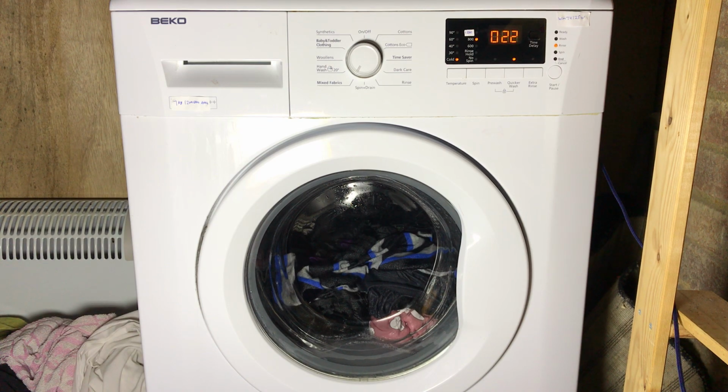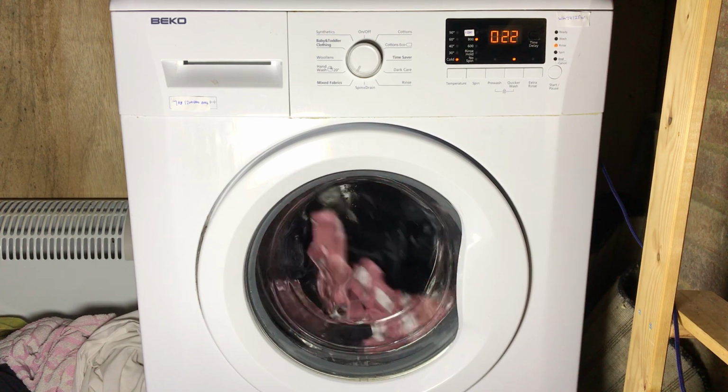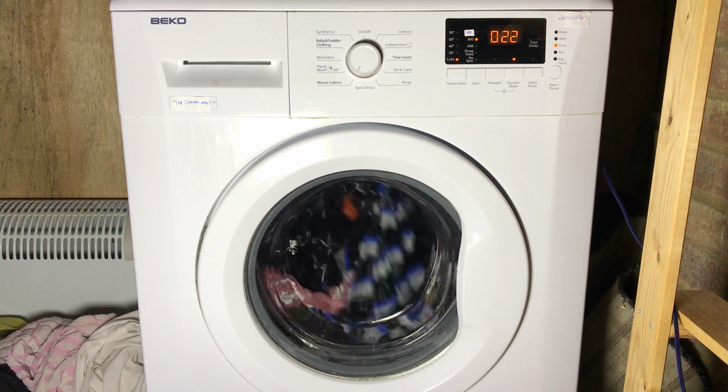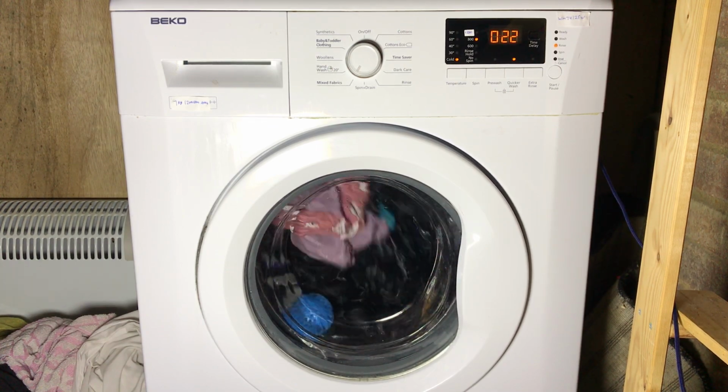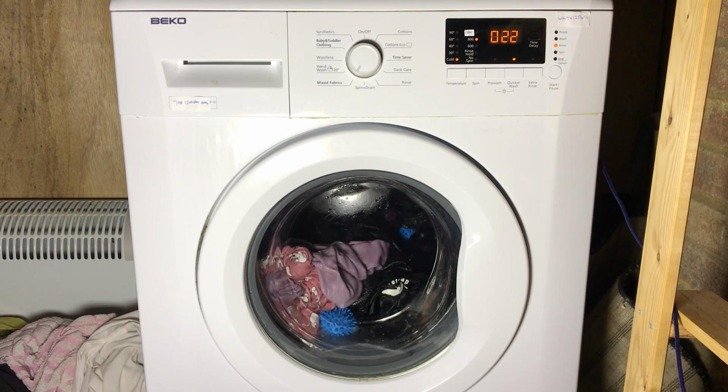I'm going to have a look at all the timings, off camera, and we're going to find out whether they really are identical. Can you imagine having two identical cycles on the same machine?